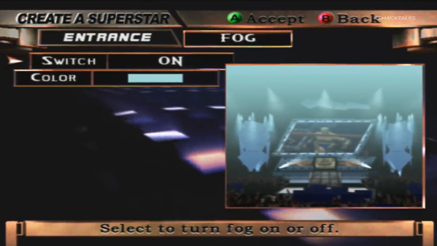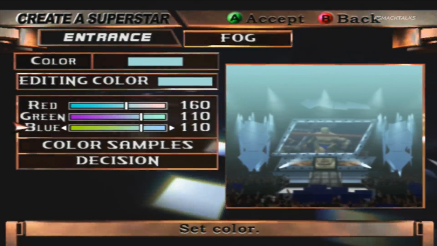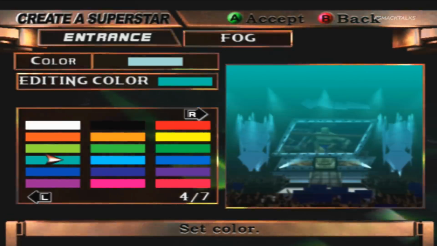Now this is something that I would love to see 2K include, as not only would it work during entrances, but adding this option to create a show could also allow players to give their shows more of an Attitude Era feel.